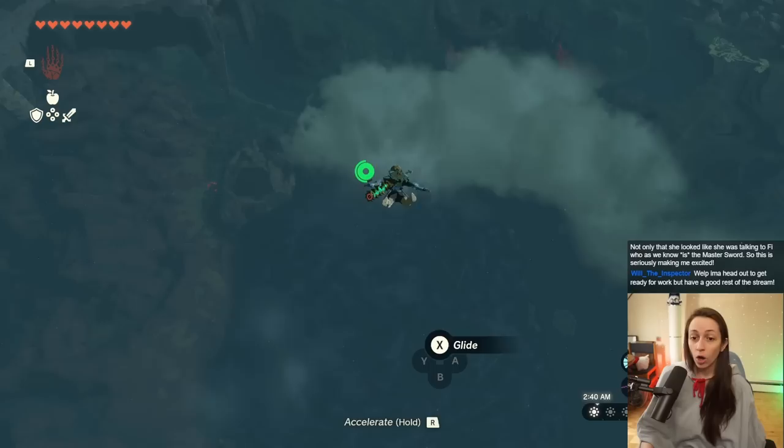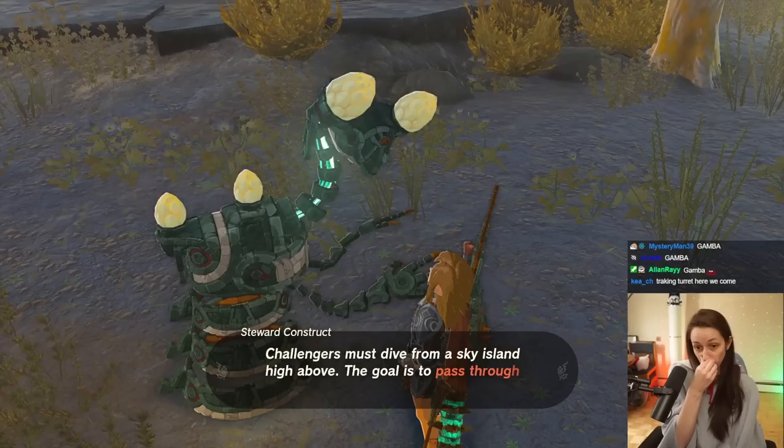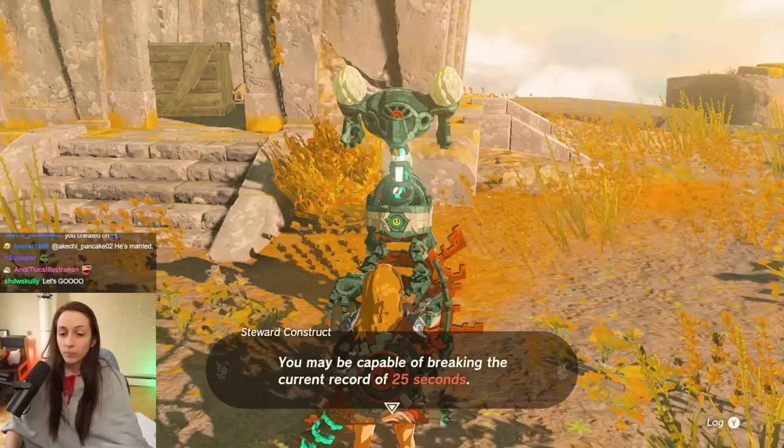Okay, I'm not gonna lie. I'm genuinely scared. I'm dropping into a big dark cloud. Oh good, there's like an island above it. The dive ceremony is a trial for Zonai youths to show their courage and enter into adulthood. Challengers must dive from a sky island high above. 25 seconds? Okay, here we go.